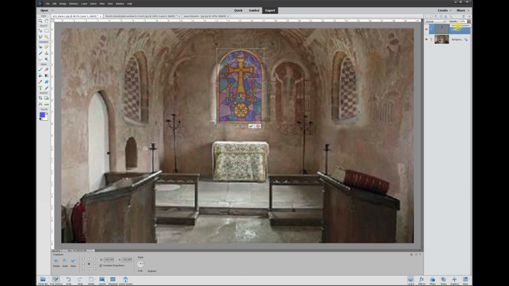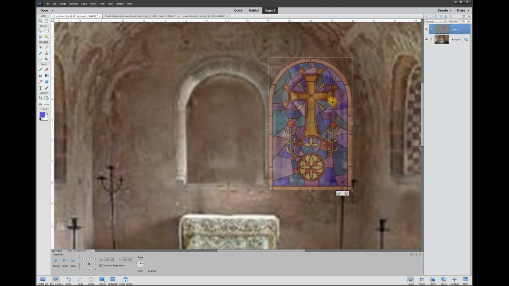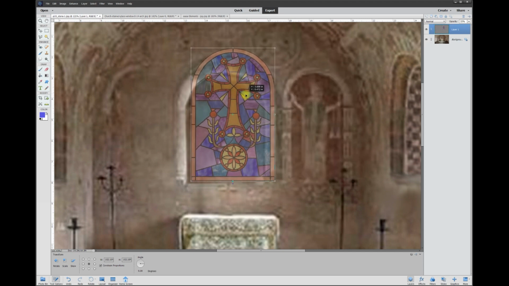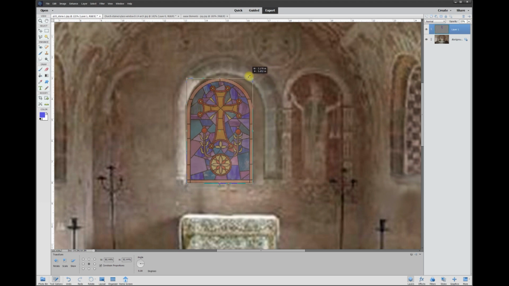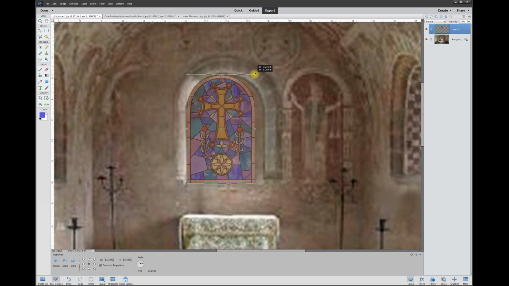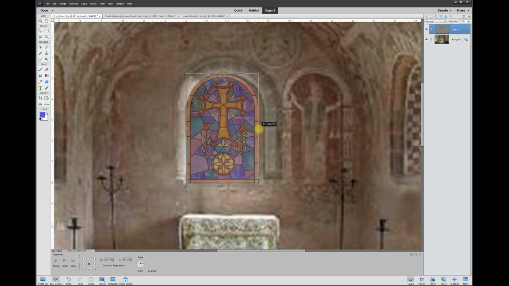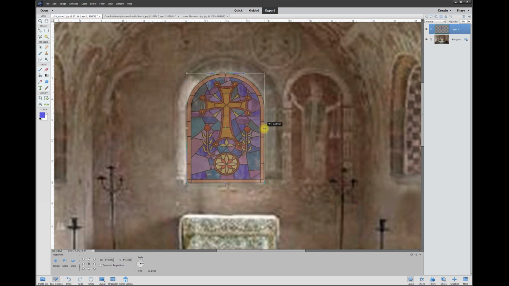So I'm going to bring it way down to, like, I don't know, 33%, so I can see both the window and the background at the same time. I'm going to bring it down here, place it right there, and then bring the size down to where the top matches the top that I wanted. Now obviously this window back here is a little bit wider, so all you have to do is grab the little square on the side and we can drag it wider like that. And that's pretty much all there is to it.